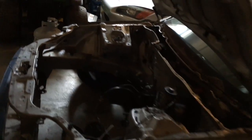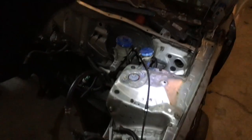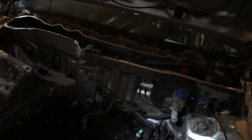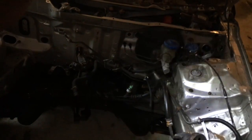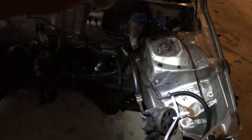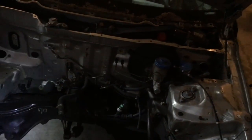Let me give you a proper look at how the car is at this current stage. There's no motor, nothing in it. What's gonna happen is one of these two shades of blue is going to go all over the engine bay, so I've got to sand it down and get rid of a lot of these wires. Fuel, brakes, heater core stuff is right there. Power steering — I ended up getting rid of the actual pump but looping it down there. So it's kind of bare but that's where we're at.